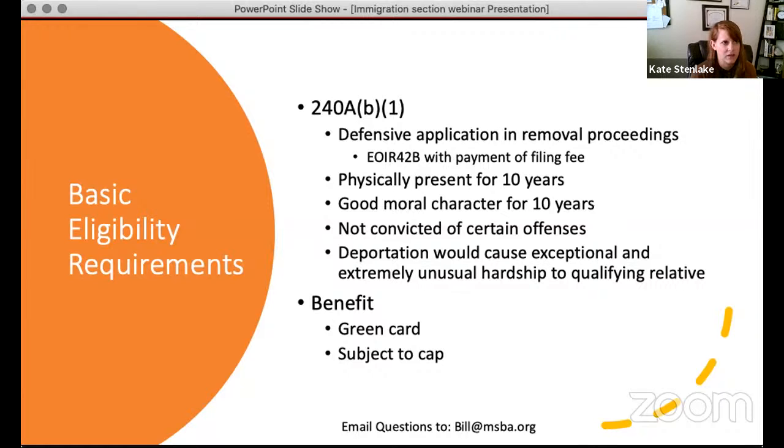It's been a little while since I've had a client granted. I think I had one last year. It took about 2 years, I think, from the date of the hearing to actually get the approval. During that time, obviously, they're not going to be deported. However, if they do pick up a new criminal charge or something drastically changes in their case, it could adversely impact their eligibility and they could lose that benefit. So it's important to keep in touch with your client from the date of the hearing until you actually get the decision from the judge granting them the relief. We can go on to the next slide.